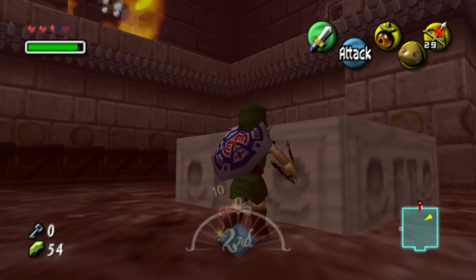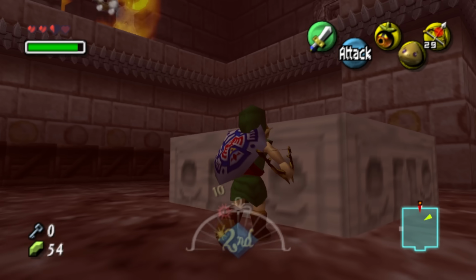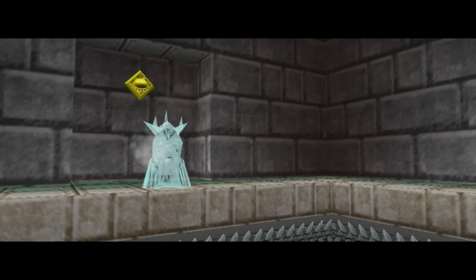After breaking 2 ice layers, I finally remembered that by going up this staircase there is an eye switch that you need to use the fire arrows for to make this platform rise. By standing to the side I can shoot the eye without having to kill the Freezard and have just enough time to get onto the platform.